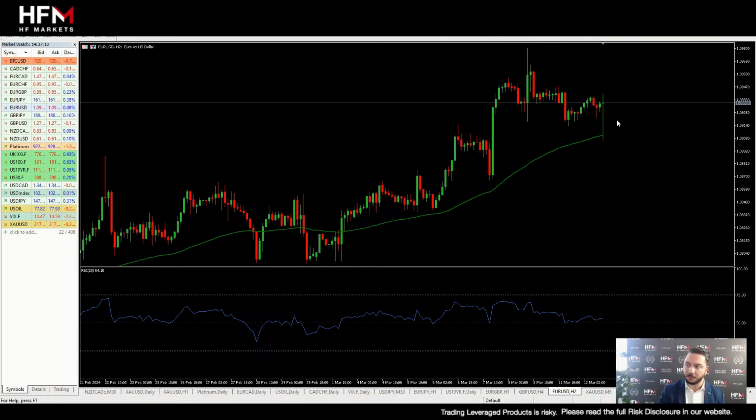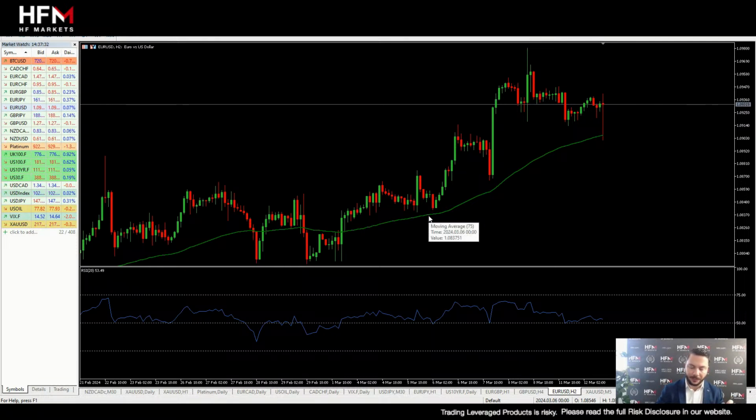So most of the price movement is against the euro in the US dollar, but at the moment there's a lot of volatility. So we need to phase out that volatility in order to get a clear indication of how the price is likely to move. Now, the first thing I want people to note about this setup is that it's very easy, but it can be so helpful for individuals.